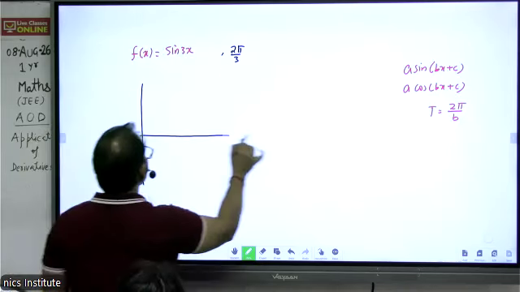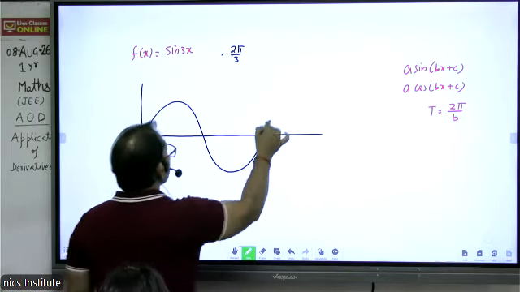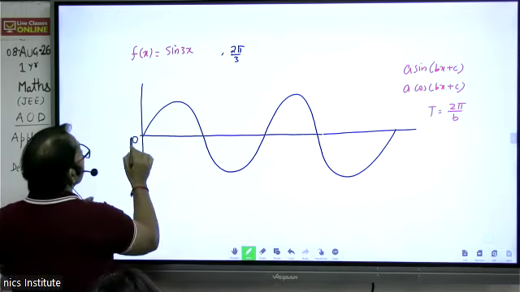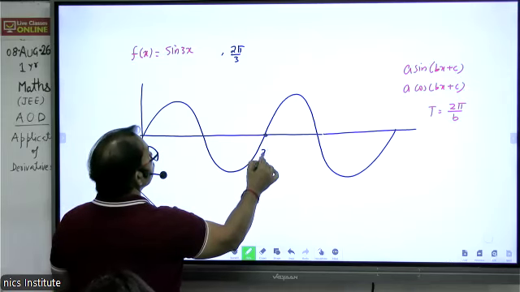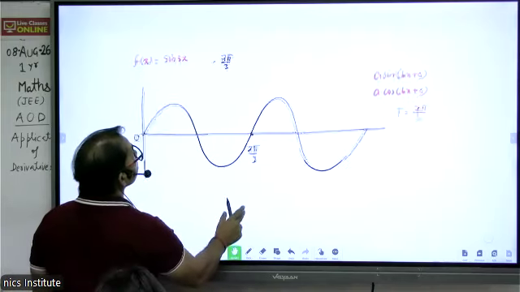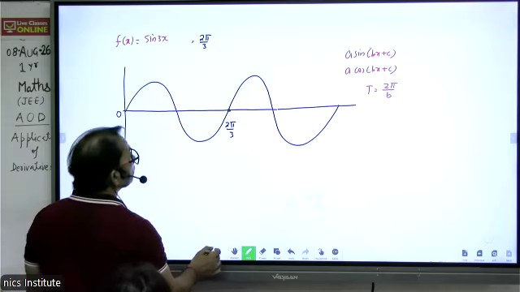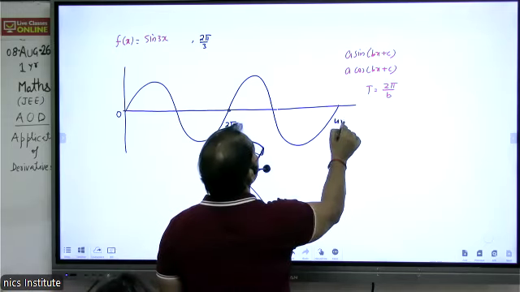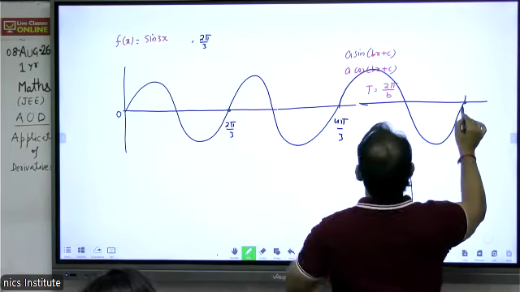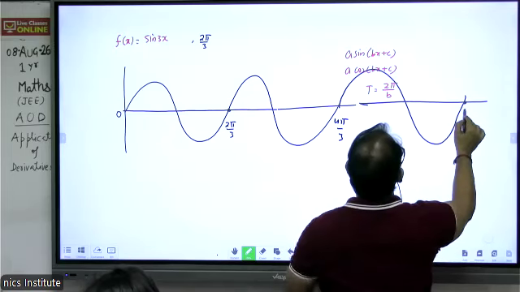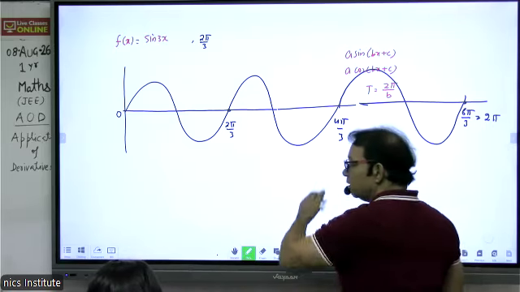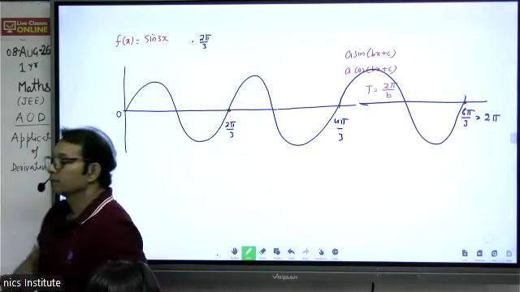And you know the graph, sin x का graph कैसा होता है? Sine graph is always like this. It's a repetitive graph. And it's repeating from 0 to 2 pi by 3. This is 2 pi by 3. 2 pi by 3 to 4 pi by 3, and again it will repeat. This would be 4 pi by 3. It will be 6 pi by 3. 6 pi by 3 will be how much? 2 pi. So this is the entire graph of sin 3x from 0 to 2 pi.